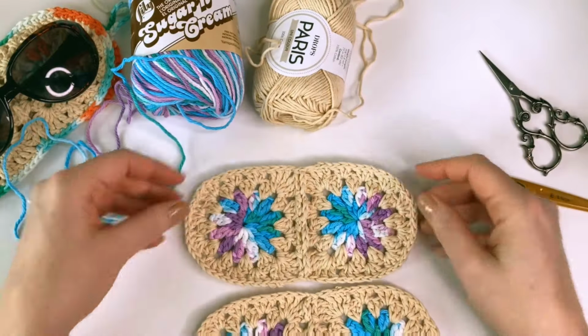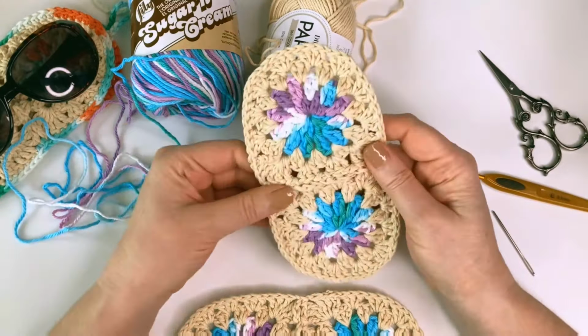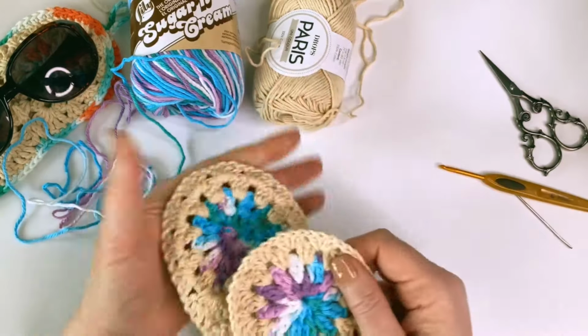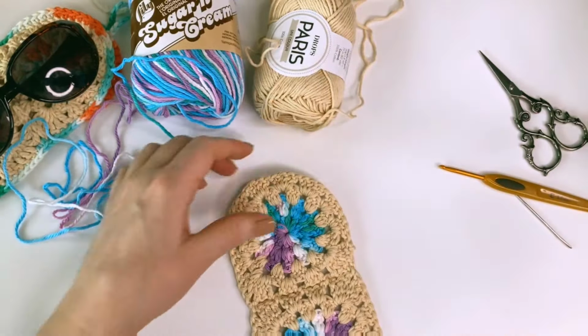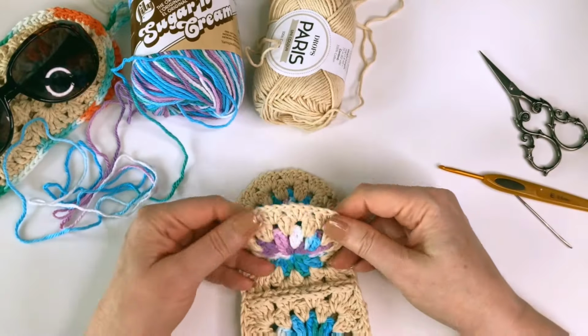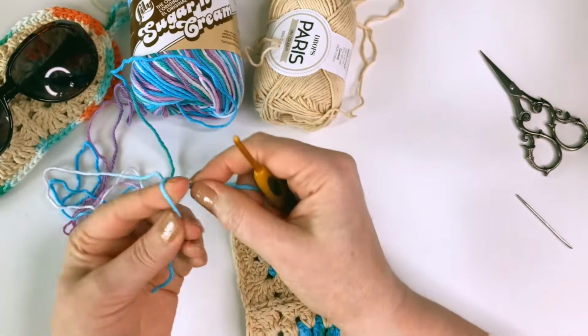Okay, so you should end up with 2 pieces like this. Look at them both and decide which one you want to be the front and the back. It doesn't really matter, whichever one you think looks the neatest. I'm going to go with this one. So we're going to have them wrong sides together. To start off with, just when you're working into this front piece, I'm going to put a slip knot on my hook.